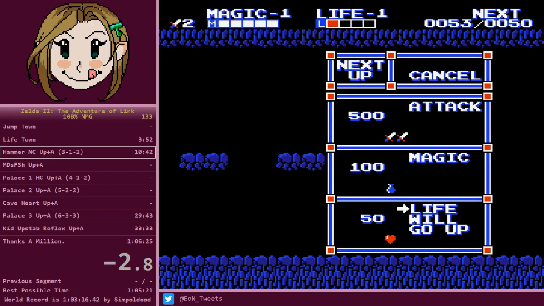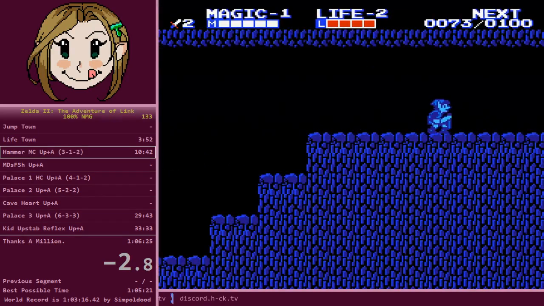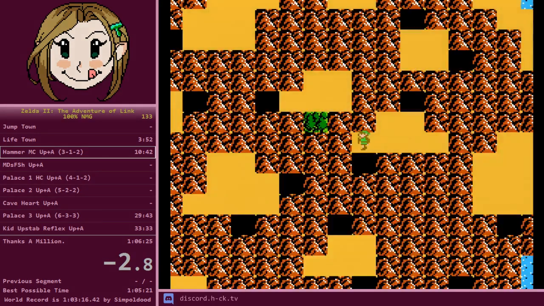Okay, so we got through him. I'm gonna take the life level now since I'm at beep strats. Perfect time to do it. We'll have beams going into the next cave, which is probably, in my opinion, the worst cave in Death Mountain. So I'm going to go make a save state.